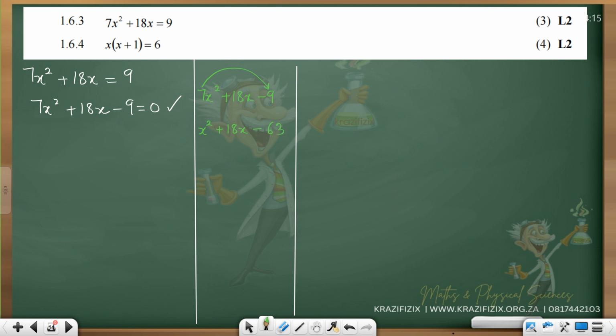Now it's very simple to do. We are back to what we're doing from grade 9. What do we need? We need factors of 63 that will give us 18. What are the numbers that we would multiply? This is where the job is. But look, when you get used to doing this, it becomes very easy. You must just learn to work without a calculator.